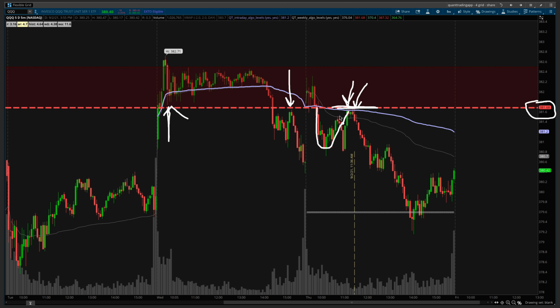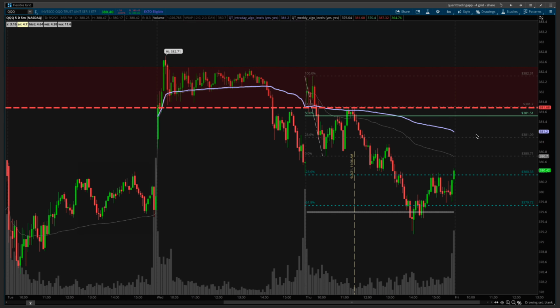The members of quant trading app, we usually sit back and let price come to the levels, and then we decide what trades to take. On top of that, we have this 2-day anchored VWAP. So the confluence of the 2-day anchored VWAP plus the algorithmic level right here was already giving good signs to look for shorts, and then the breakdown of the regular intraday VWAP. Very good confluence here. On top of that, if we draw a Fibonacci on this, it's been a while since I talked about Fibonacci on this channel, and you guys know this was my bread and butter for last year and a lot of my earlier videos.